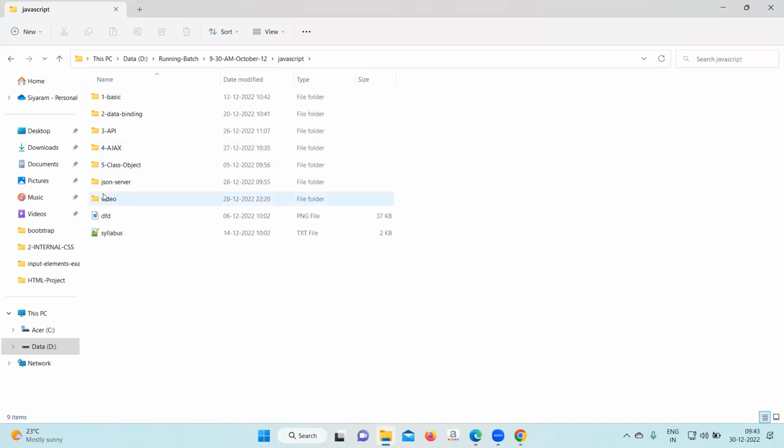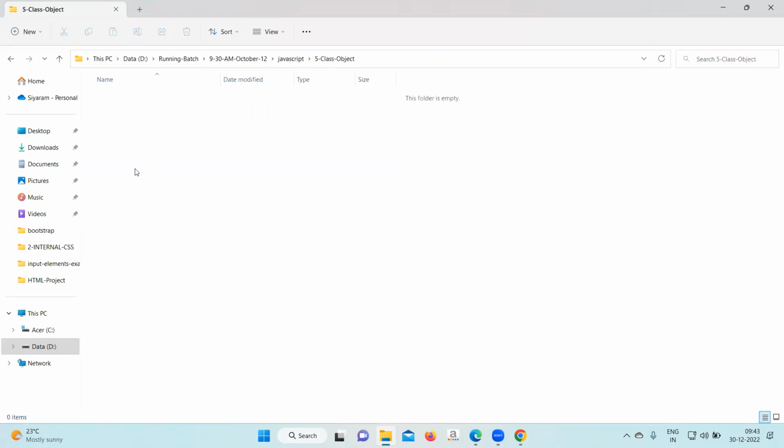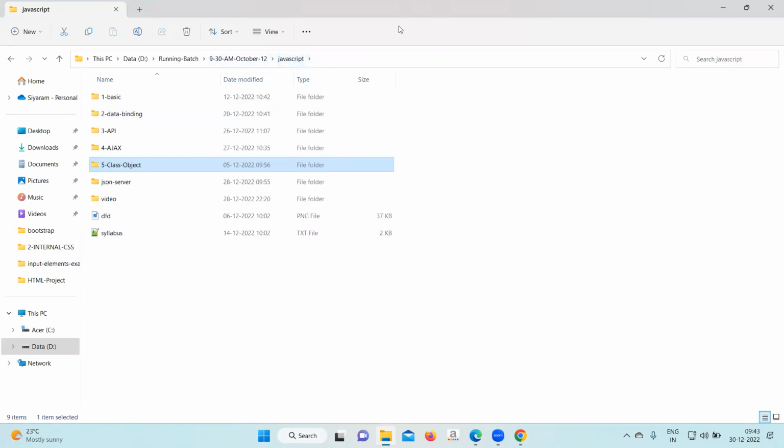In JavaScript, we have one more folder, class object. This folder is not there, we can create it also.